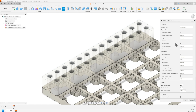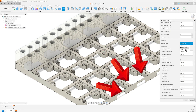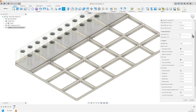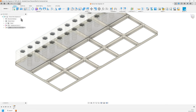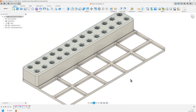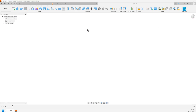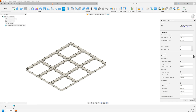Remember I told you there were some good reasons to choose the light base for non-standard sizes? Here's one of the reasons — see how some of the features get messed up with the other types? You can repair that in the timeline, but trust me, this is complex. Besides, the other reason for choosing the light type is that it takes up a lot less space and less plastic. It prints faster, and it works just fine for most applications. The last thing I want to show you is how to handle areas where there just isn't enough space for a grid, or where you just need the base extended a little bit. This is handled with the side padding, and you can add that to any and all of the sides of your base.